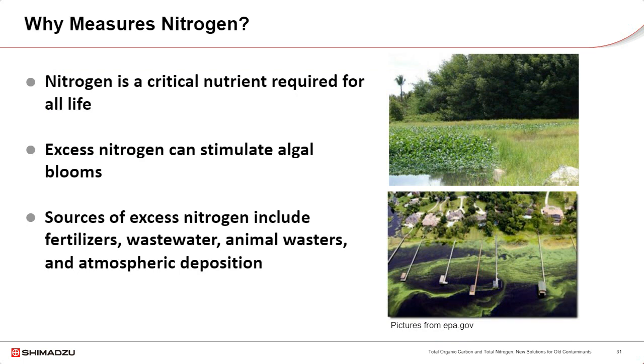So why is it even important to measure nitrogen? Well, first of all, nitrogen is a critical nutrient required for all life. And excess nitrogen can be bad because it can stimulate algal blooms. Some sources of excess nitrogen that we need to worry about include fertilizers, wastewater, animal waste, and even atmospheric deposition.